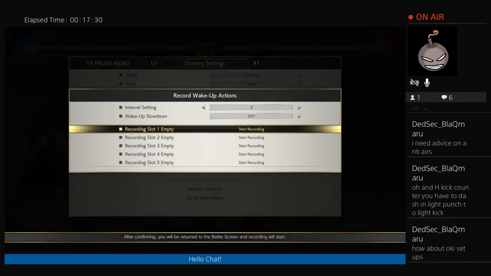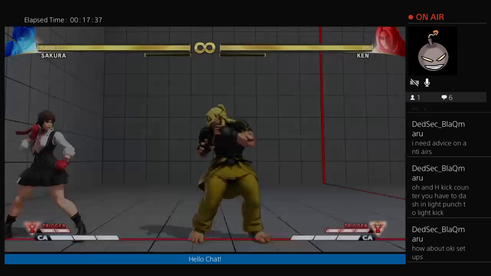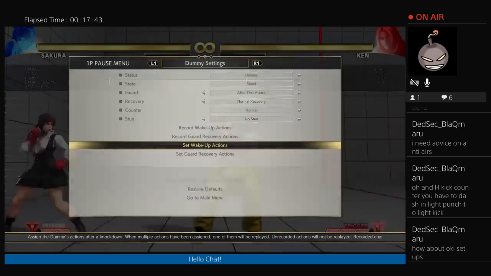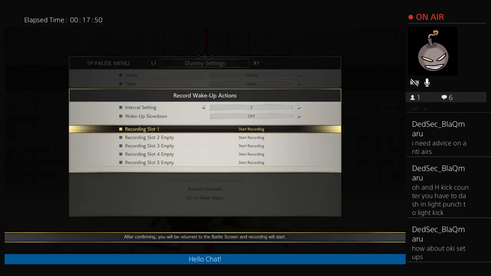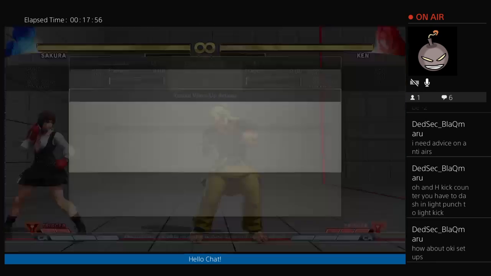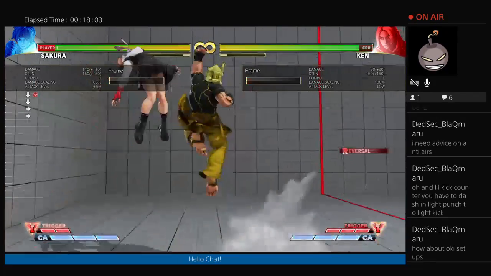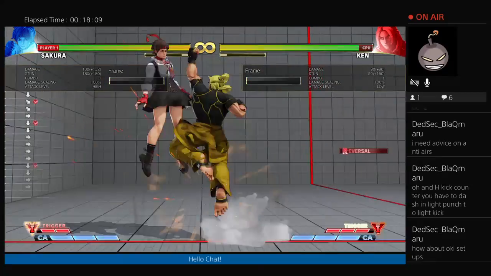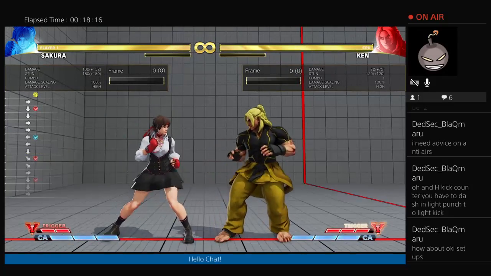I always find this very, very tricky to do. Okay, slot 1. Alright. Nope. Alright, so it's going to be a bit tricky if I'm not recording this well. Alright, reversal, there we go. Set wake up. Alright, let's see. So we can use that to look at Oki setups, okay? So I'm not sure if that thing is invincible. Should be invincible. Alright, it's not invincible.